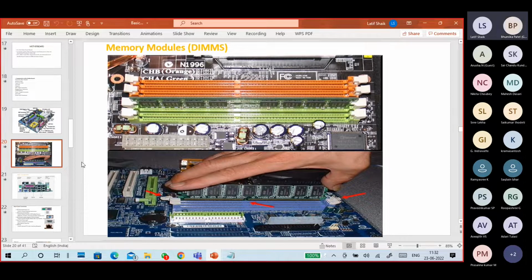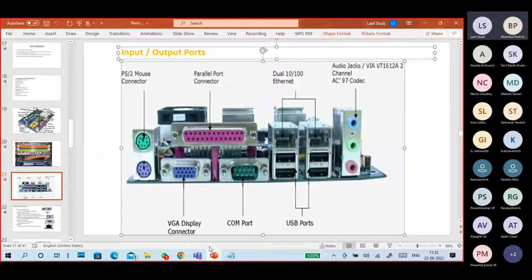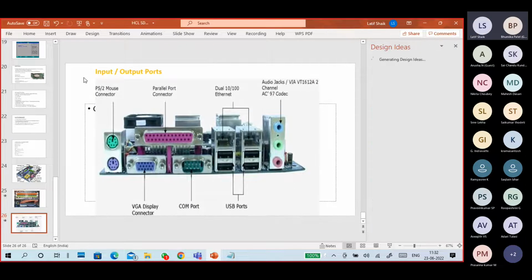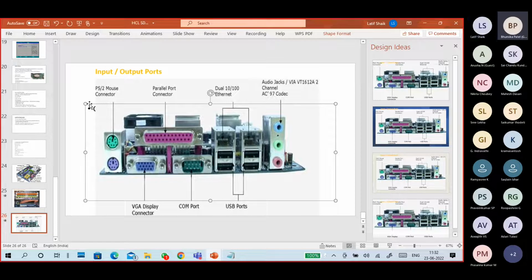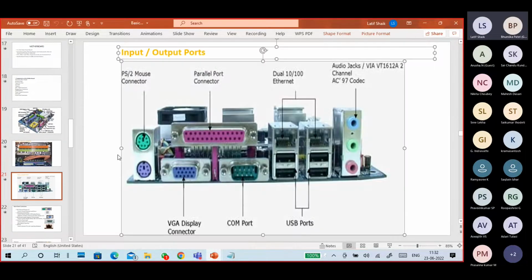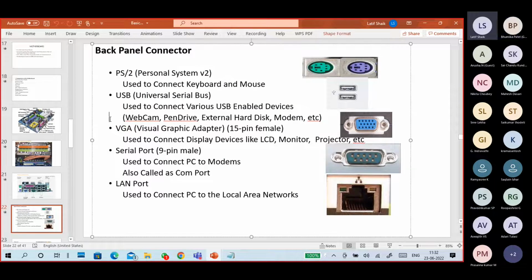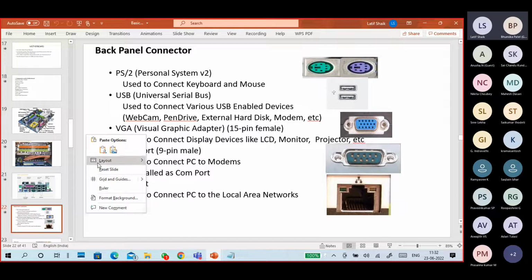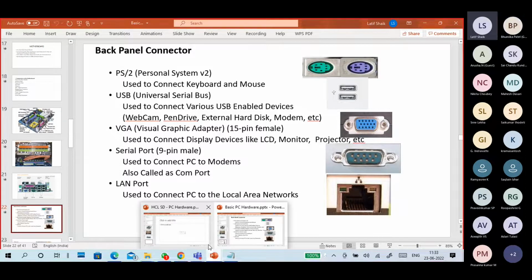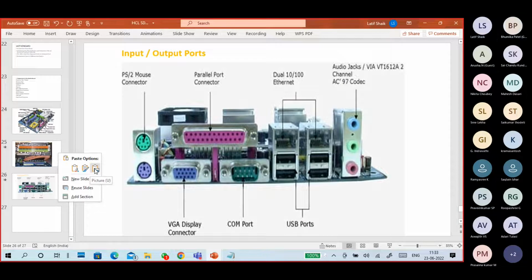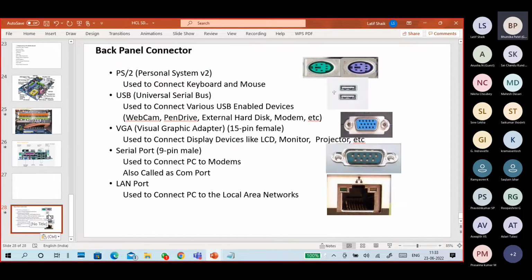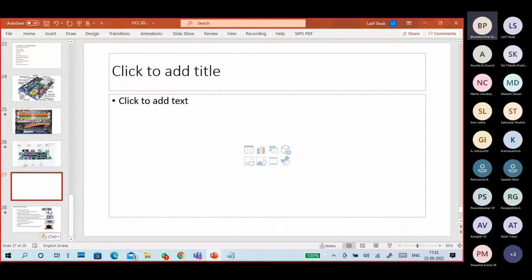Okay, so back panel. Yeah, we got this one.